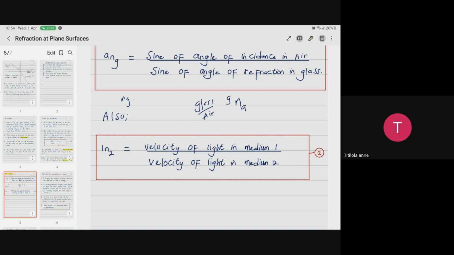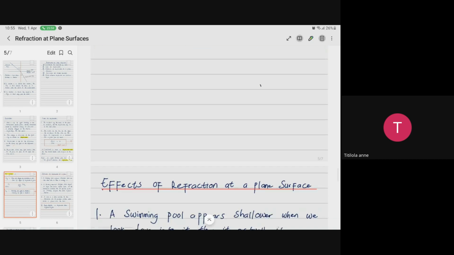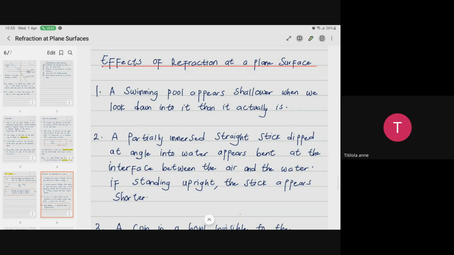Anybody? Okay, let's say glass is heavier than water. How will I know that it is heavier? We'll carry it and see the heavier one. Because it sinks inside water. That's what I want to hear, young lady. It will sink, and that's what a layman will understand. When you put glass inside water, it sinks, which means that it is heavier. If it's floating, that means it is less dense. Do you get the point now? So these are the two media they can use: light going air to glass, glass to air, glass to water, water to glass. I hope that makes sense. Now, effects of refraction at a plane surface. You can go and watch animations on YouTube.